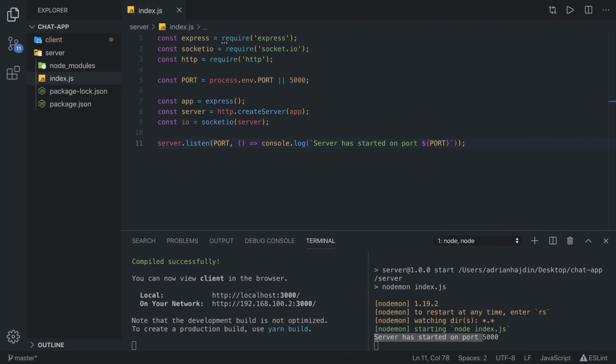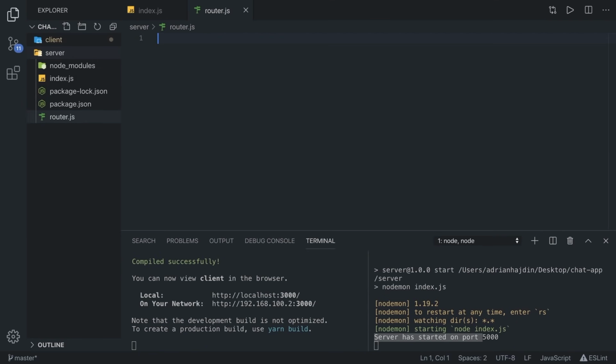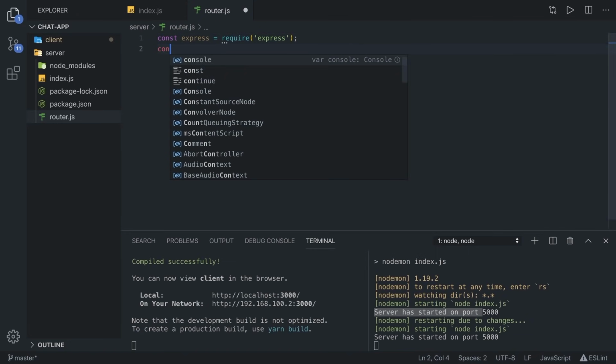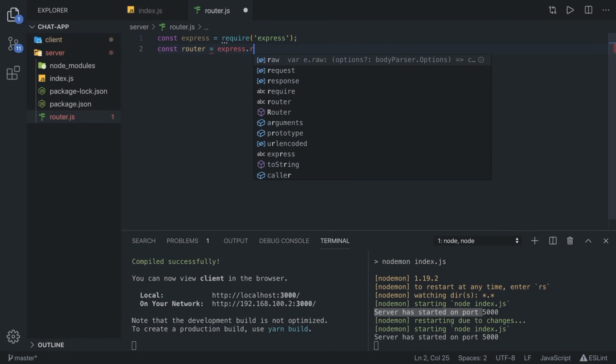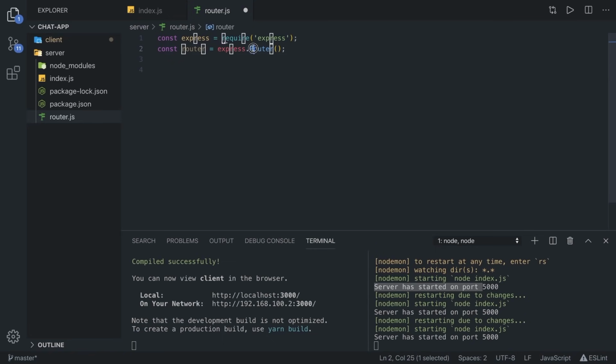First, we can create our router. We are going to have a really simple router, and we are going to create it as a new component right here. So we're going to have router.js. It is just typical for all Express applications. Inside of here, we are just going to require Express, and we are going to require the router by typing express.Router, and then immediately calling it with a capital R.